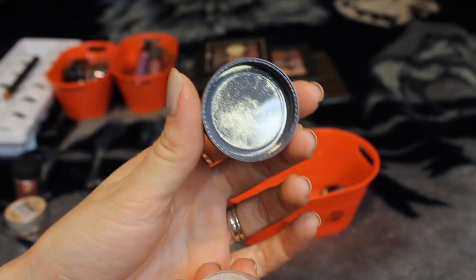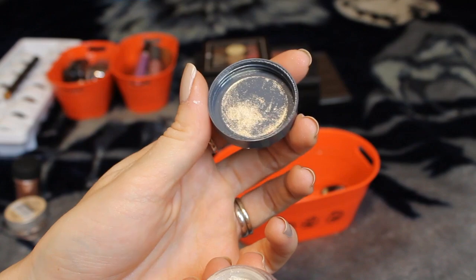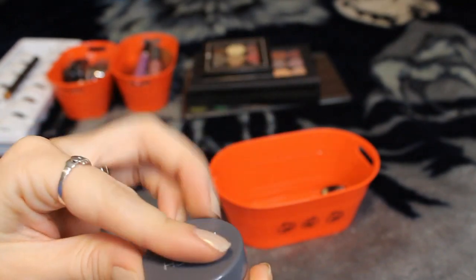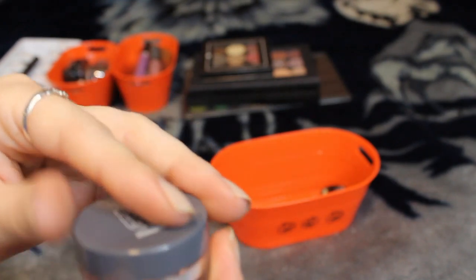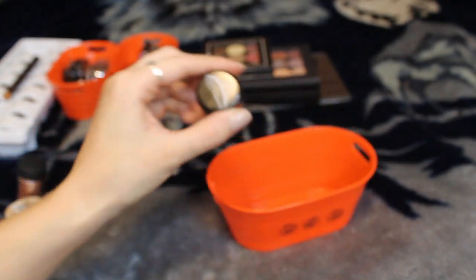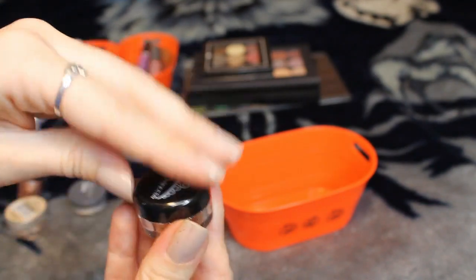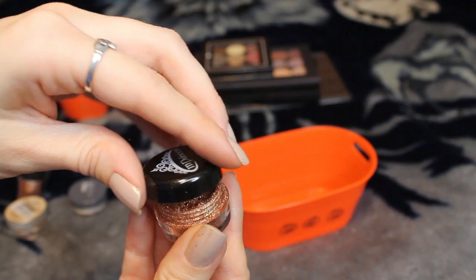where it's kind of white, but can you see the reflect in the lid? Like it has a super strong gold, like yellow gold reflect to it. Really beautiful, but I don't think white was the best shade name for this one in particular. And lastly, from M Princess, this is in Melting Maple. This one is so messy. Can you see that flying off as I open it?